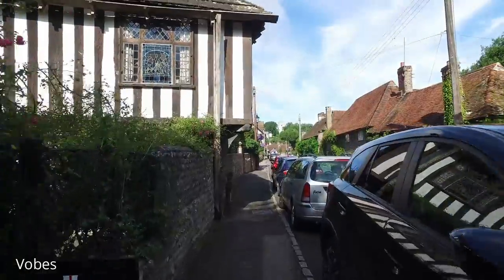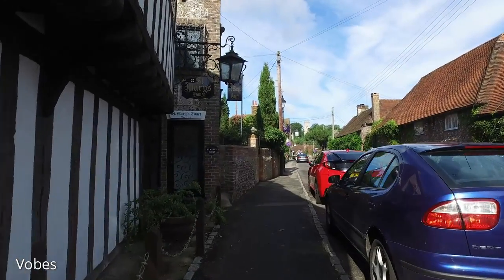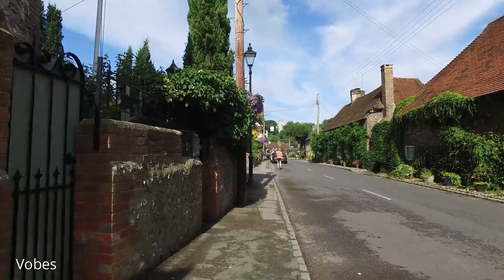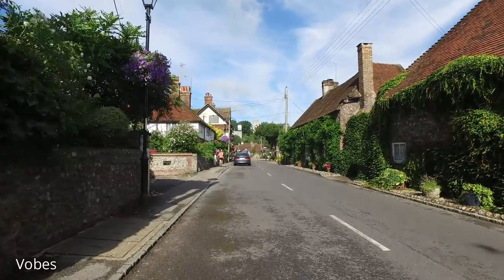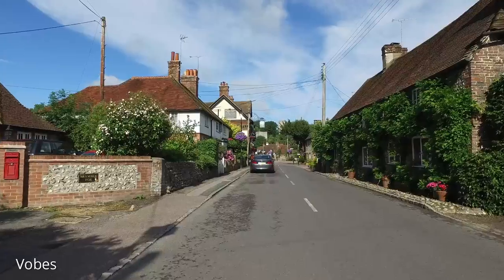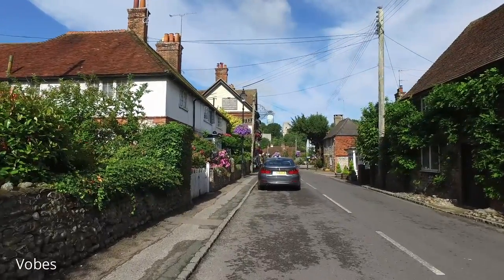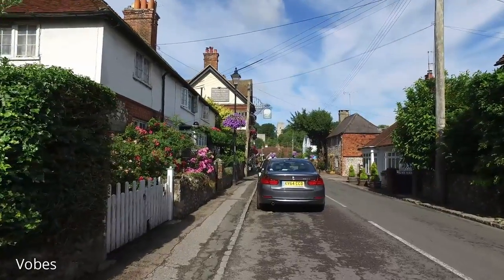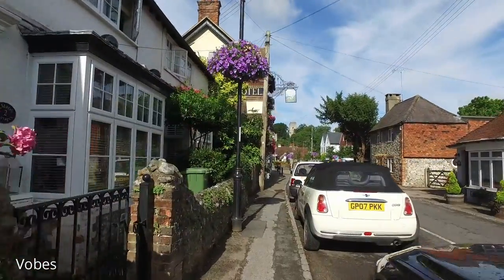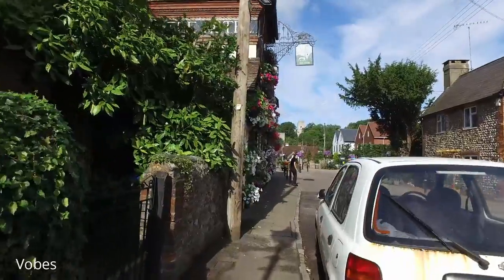At the foot of the castle is the village of Bramber, a beautiful place with fabulous architecture — from ancient buildings to Tudor timber-framed cottages, intermixed with more recent additions that have been carefully designed not to spoil the look of the place. At one point along this route there was a toll gate where travellers would pay to access the road that crossed the River Adur. Still visible however on its promontory is that lonesome gatehouse wall, keeping a flinty eye on the inhabitants of Bramber. Let's enjoy the final stroll around the village that Charles II beat a retreat in 1651 when he made his way to Shoreham after the Battle of Worcester.